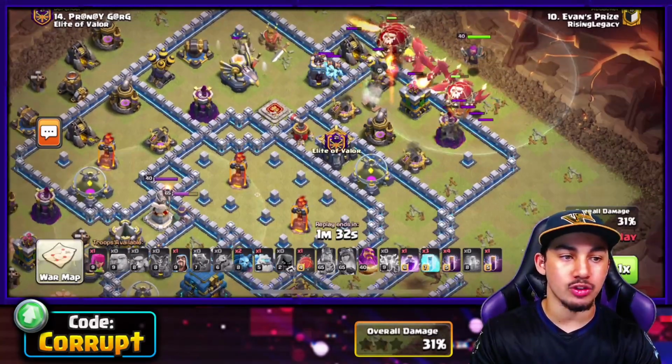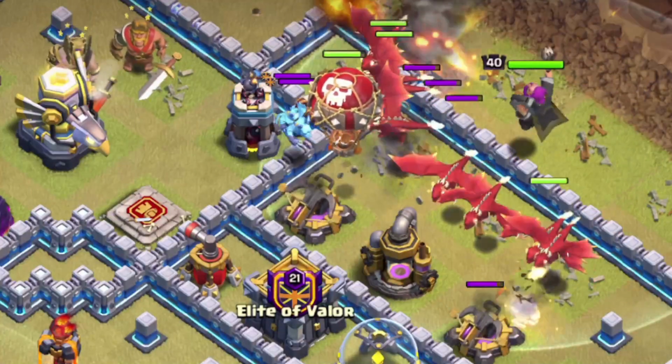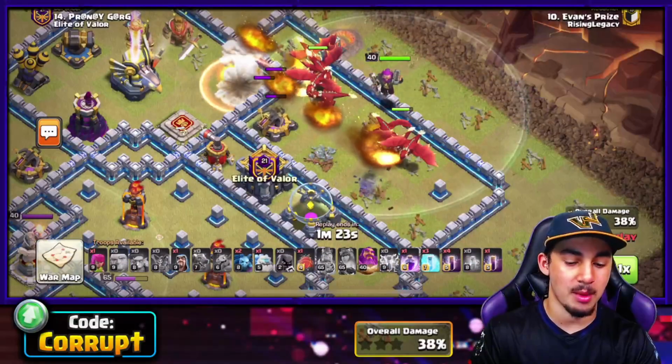Now, if you're going to be dealing with super minions, it's really not that difficult, especially with the dragons. They're going to be able to overpower them since the super minions don't really have a lot of health and they don't do much damage to dragons.